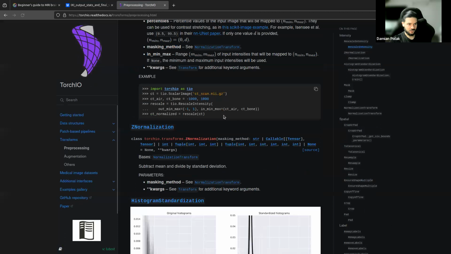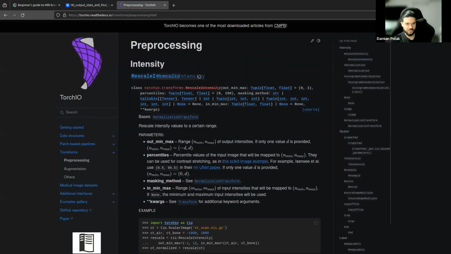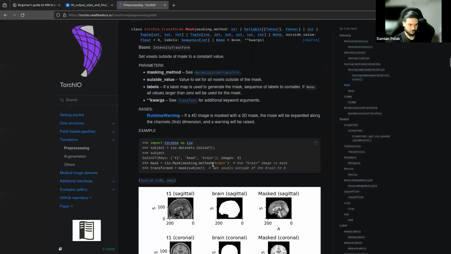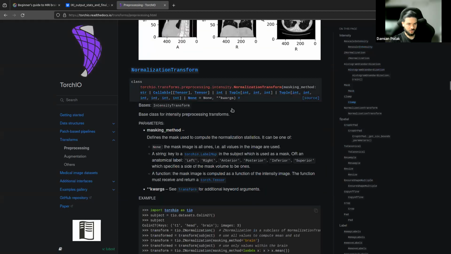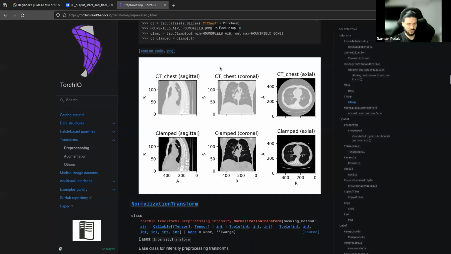This library offers us normalization, rescaling intensity with histogram values, the same as I presented before. And also clipping. Here you can see other medical data from CT scanners.